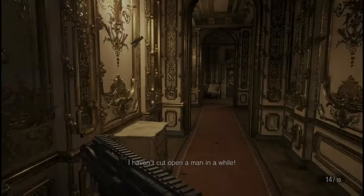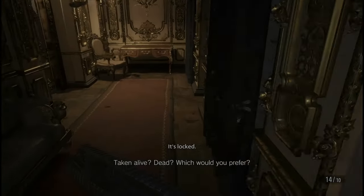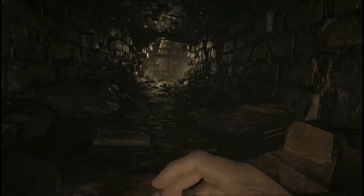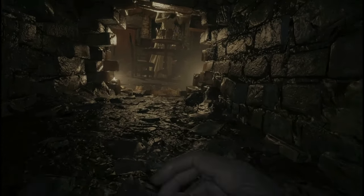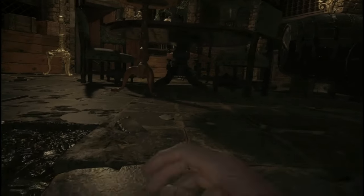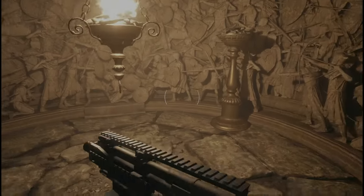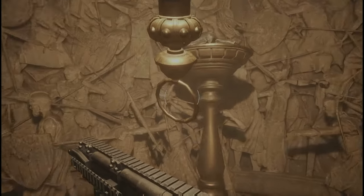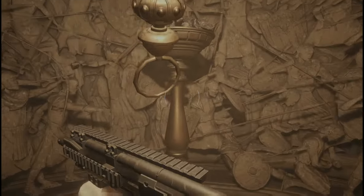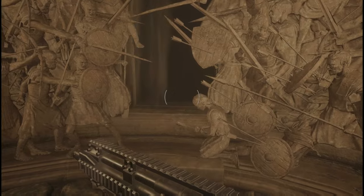Be ready to run — run down the white hallway and turn left at the end. Don't worry about the locked door yet. Once you've turned left, there is a semi-hidden door on the left. Enter it, head to the back of the room, and break through the wood. Follow the corridor to the dead end and use the lit chandeliers to light the two torches, which will open the door to the Chamber of Solace.